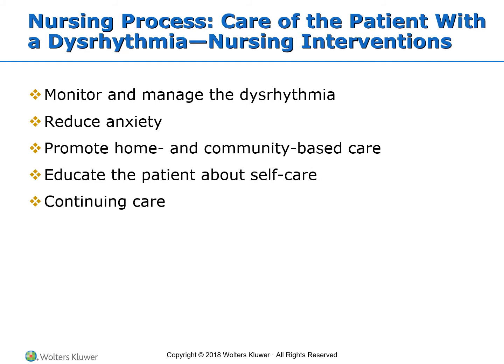As far as interventions, monitor their blood pressure, monitor their pulse rate as well as rhythm, their rate and depth of respirations, listen to their breath sounds, because if they are going into heart failure, then you might hear crackles. For lightheadedness, dizziness, and fainting, you're going to put them on precautions for falls. You'll do a 12-lead ECG, have them on continuous telemetry or continuous cardiac monitoring. It's your job to analyze rhythm strips. Even if you do have a telemetry tech, it's still your job to look at the rhythm strips for the patients that you have.